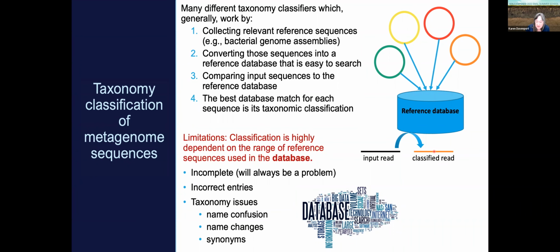There are also incorrect entries in the database, which is one of the things that Bill mentioned earlier. And then of course, there are issues with taxonomy itself. There are name confusions, there are name changes for organisms, and there are synonyms. And all of these create problems with classifying reads.